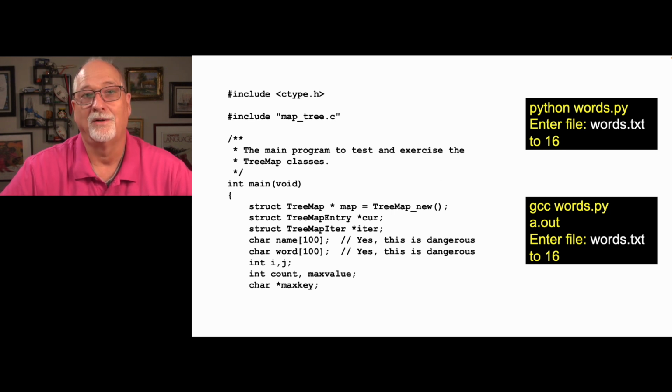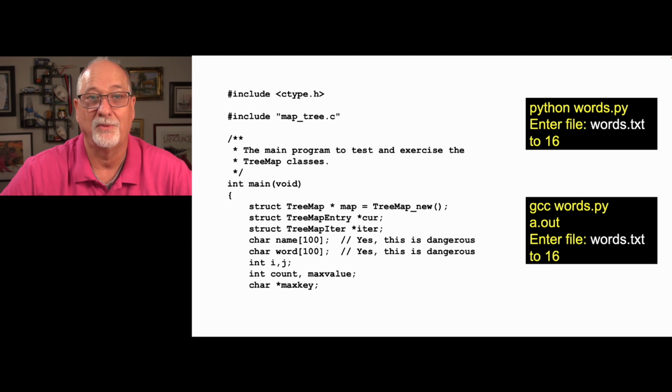Now you by now have built a tree map, hopefully. And so now we're going to use your tree map code to implement this count. We're going to have a tree map, and call the constructor for it. That's our dictionary. We're going to have the tree map entry that we need to use to go through the iterator.